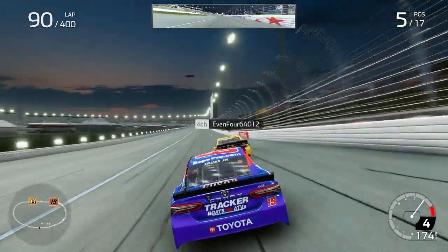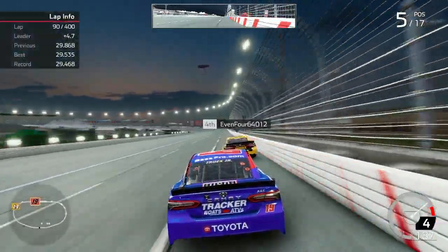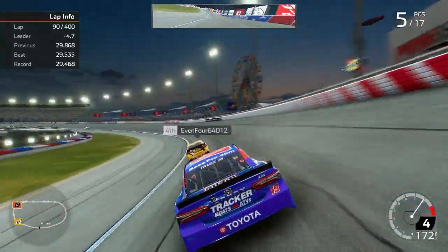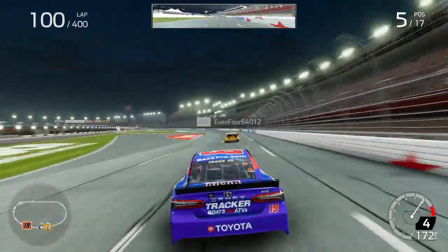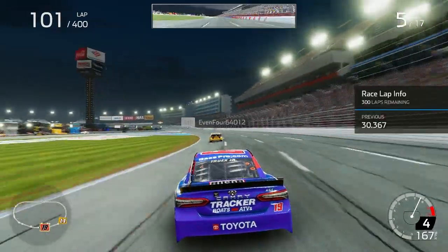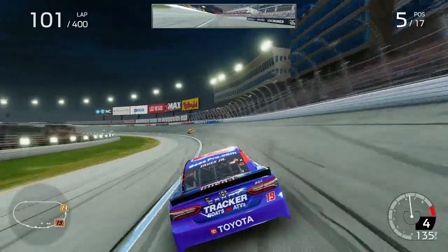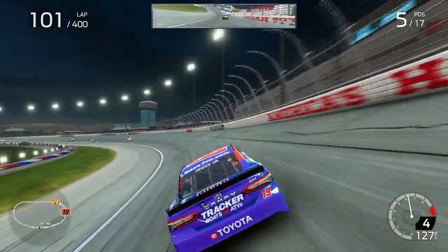It was really weird because typically newer tires just blow by everyone. Also at this point, we learned how fast Mahu was tonight, and he was on rails. He was really, really fast. And here we come to the end of stage 2, getting 5th place and a stage point. So that was nice to get stage points in both stages. Really needed that for the points, even though we already have a win at Daytona.